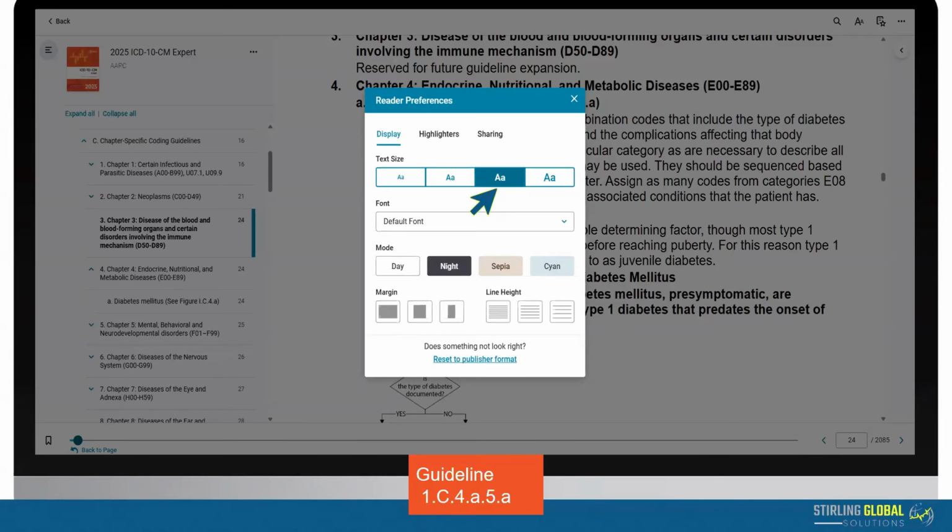I tell my students and fellow instructors, make it comfortable for you, and even better, for your audience. If your students are sitting in the back row silently praying for an optometry referral, it might be time to give the font a little love. This feature turns your ebook from a digital textbook into a truly personalized learning experience. And that's how we roll in 2025.